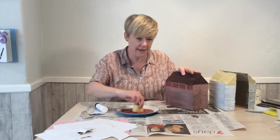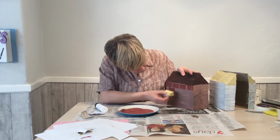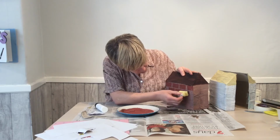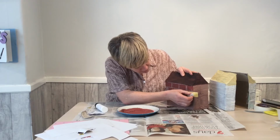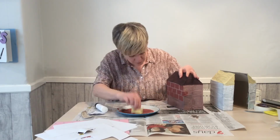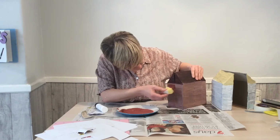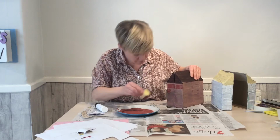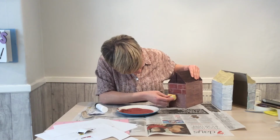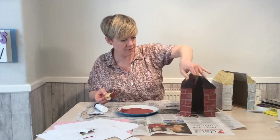Okay, and then when I do the next row, I find the middle of that brick, look, and then you end up with a brickwork house like this. Okay, so that's the brickwork done on that house.